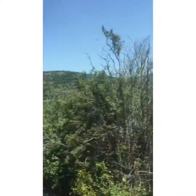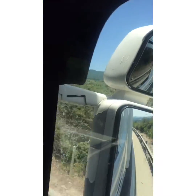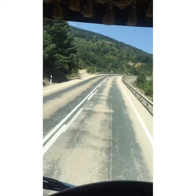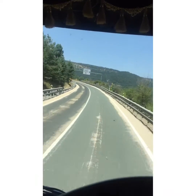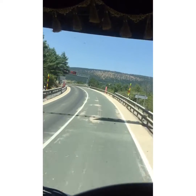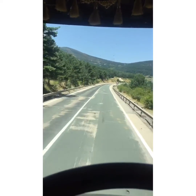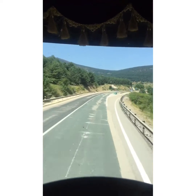Scenery is stunning, and what they've done is built a tunnel. I have been up here before they built the tunnel. The tunnel's only been finished maybe 5 years, something like that, 4 years even. It's quite a long tunnel, as you'll see, but it's going straight through the mountain. Before the tunnel was there, you had to come off in a minute.